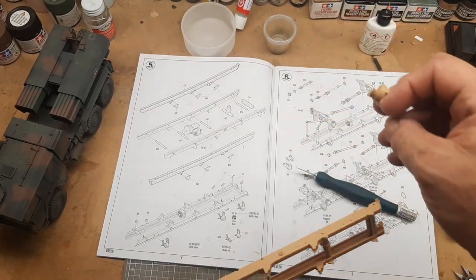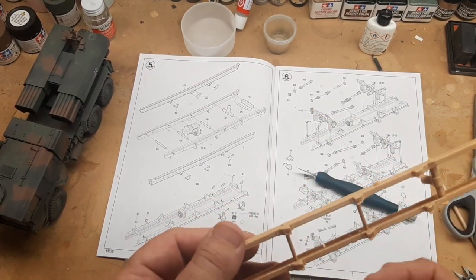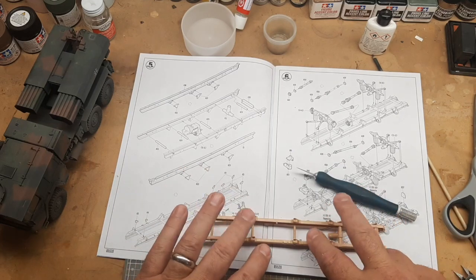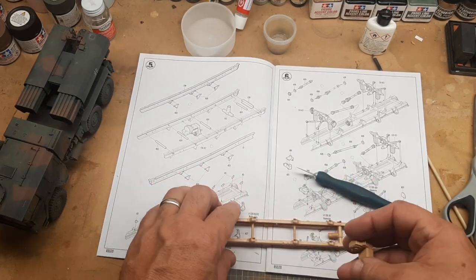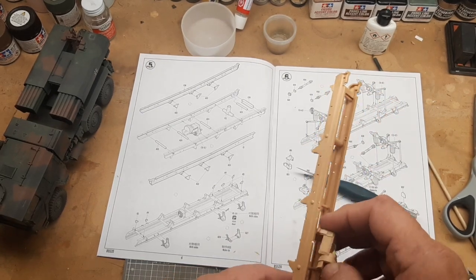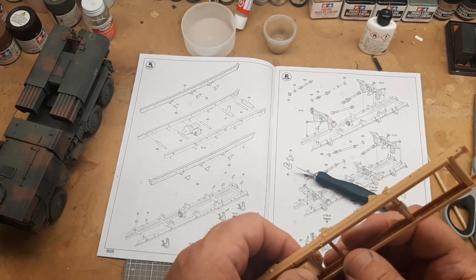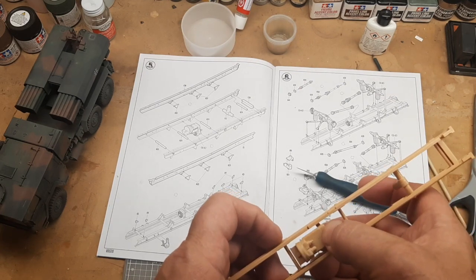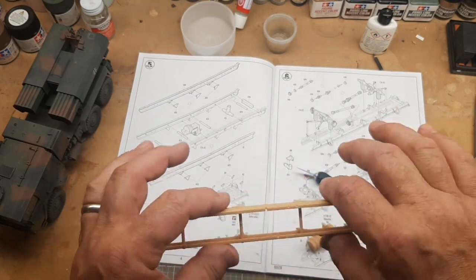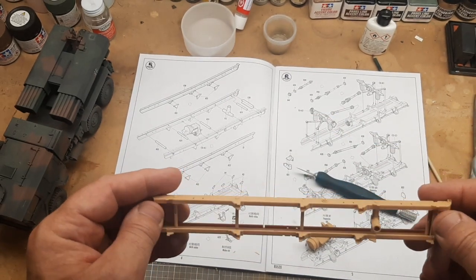The last thing is, in the instructions they have you putting in the transmission. What I would suggest is don't. The reason why is after you glue this together, you can set it down on the work surface, let it cure nice and square and flat, where if you put this in, there's no real way to have it sit without this thing wanting to move around. Once it's in, it is real easy to get it in there and glue it. So all you have to do is move it around a little bit and then you can get it in to glue it, square it up. This part will be nice and solid, because it wants to bow around until you get it all in there and glued. So that's a little trick during the build I would suggest you do.